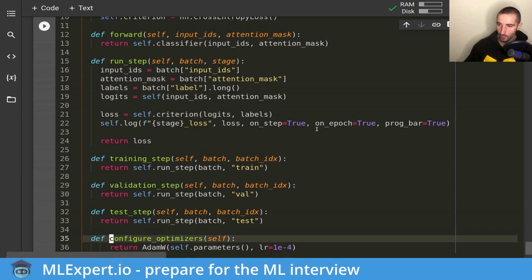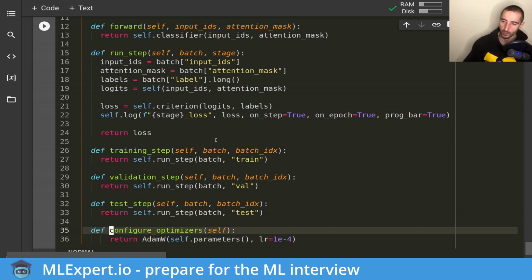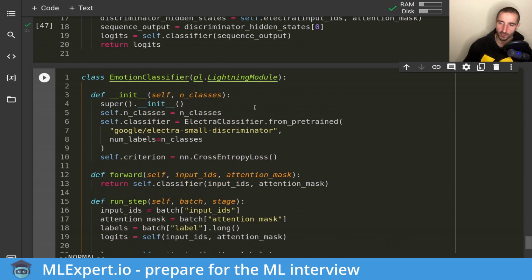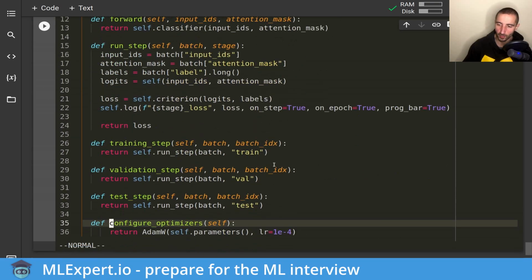And this is pretty much the minimum model, at least in my book, that you must have in order to use PyTorch Lightning for fine-tuning. So this is pretty much it for this video. We've seen how we can actually use the ELECTRA model, the generator and the discriminator, the difference between those, and we had a quick look at how the whole model was trained. And I've shown you how you can use PyTorch Lightning with the LightningModule to incorporate the pre-trained model. And in the next video, I'm going to walk you through the whole training process and a couple of hacks or tricks which I like to use when training such models.